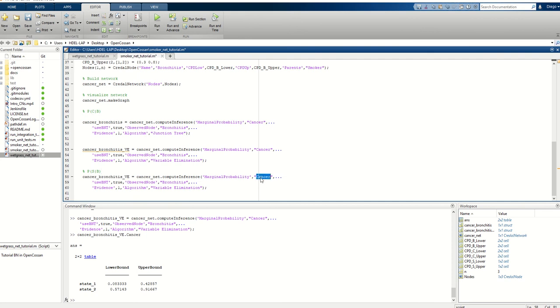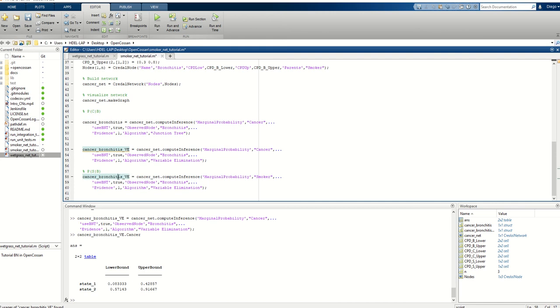So we want to know the probability of the patient being a smoker given the diagnosis of bronchitis. We use the same variable elimination algorithm with the BNT toolbox.